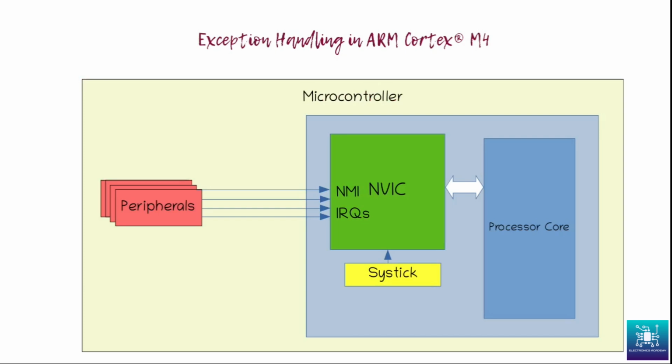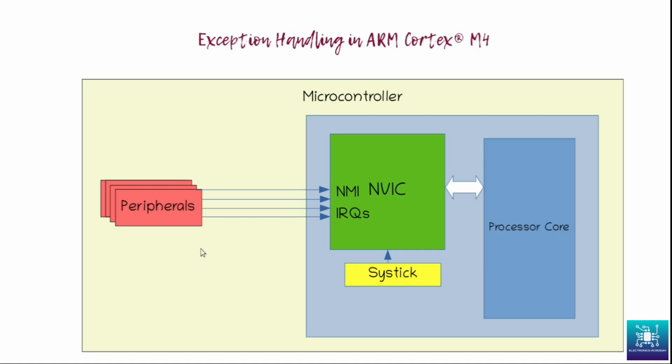Now, this is a rough block diagram. As we discussed about the NVIC, you can see it here. The green block is the NVIC. You have the peripherals, you have the processor core, and of course, the I/O pins also as a part of the peripherals here. You could have an extra block here, which are the I/O pins, and you have a SysTick block in here.